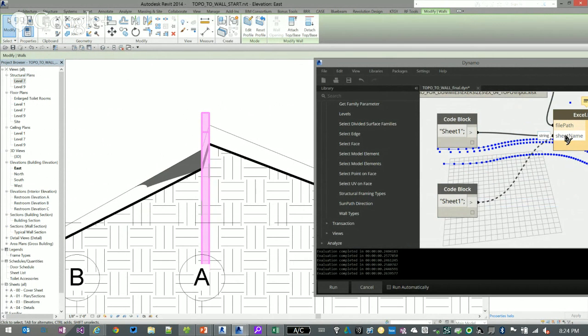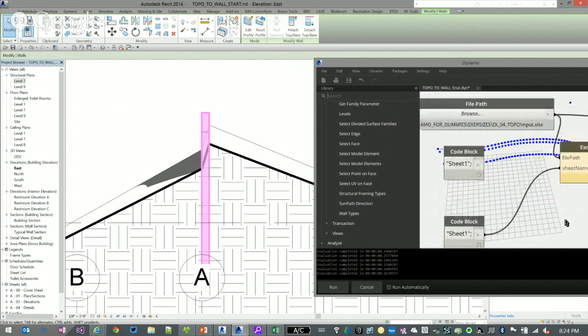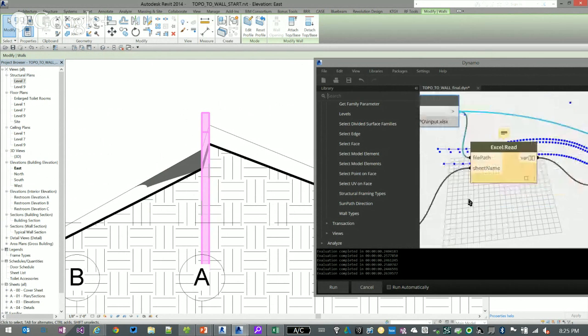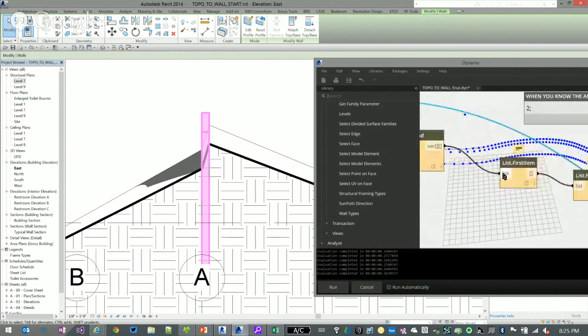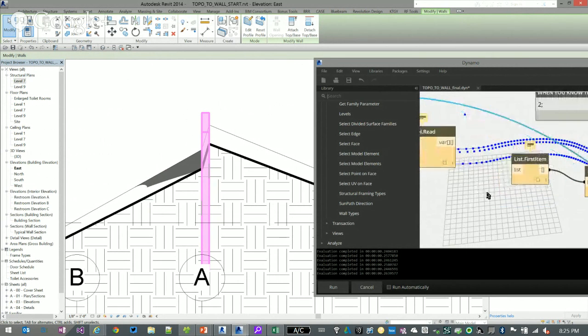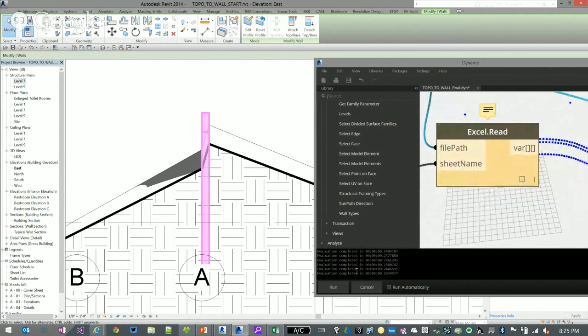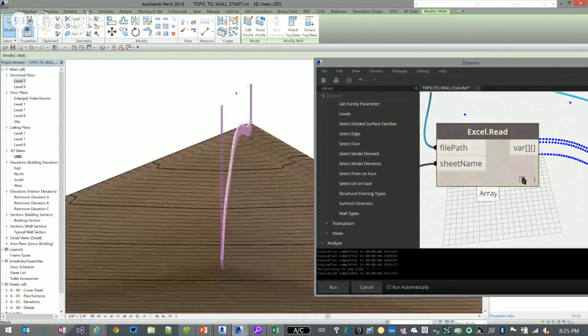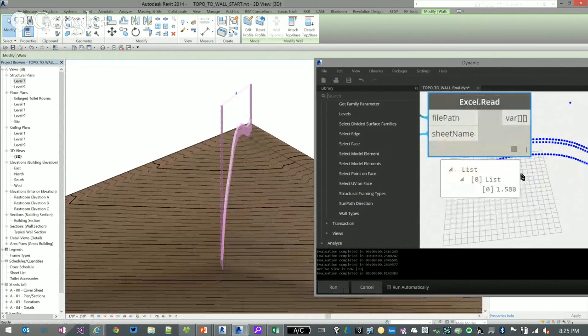Okay, like that, you wire that up, and it says, okay, I'm going to look for this file. I'm going to look for this sheet name. Let me unplug this for a second to show you how it works. You can do this for any Excel. Okay, if you hit run, don't pay attention to what's happening. You see how you look here? By the way, any node inside of Dynamo, you can preview it by clicking this little box. Do you see what it just did?